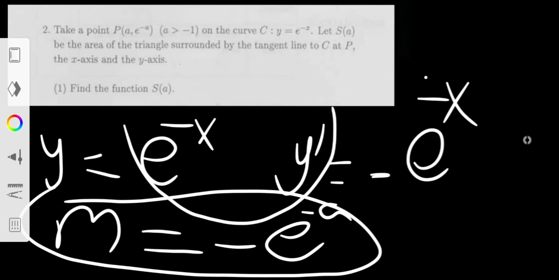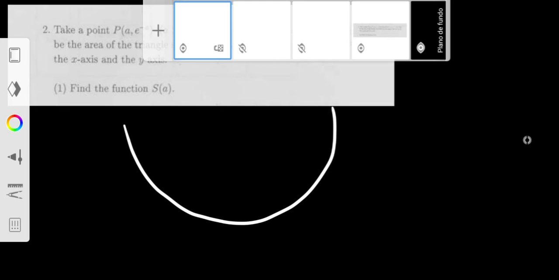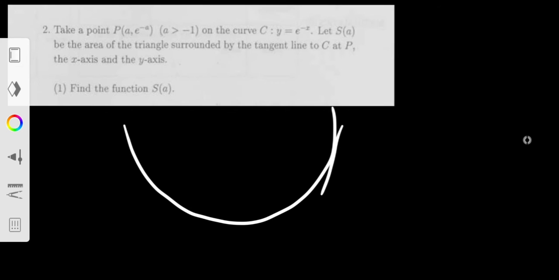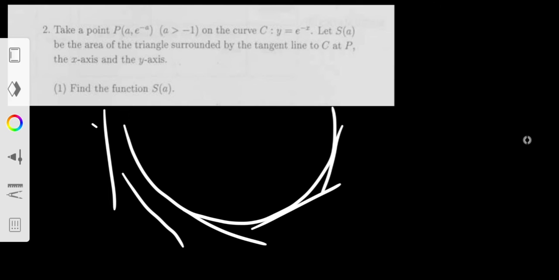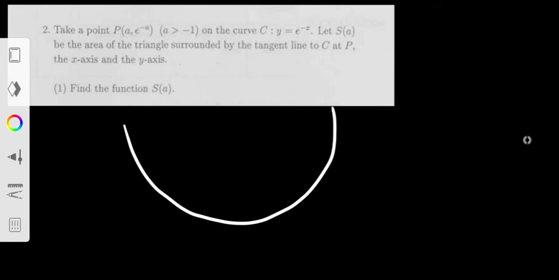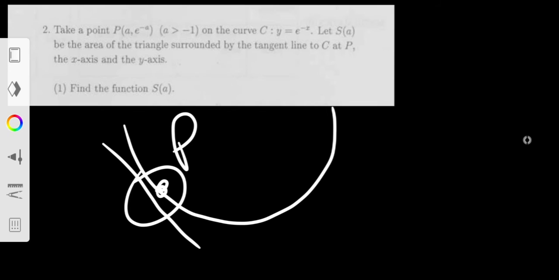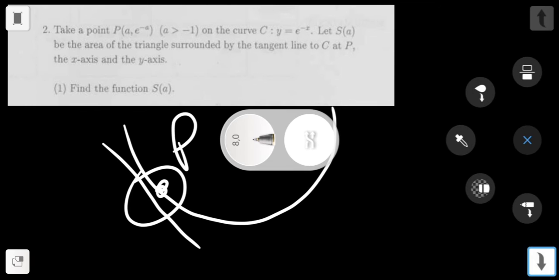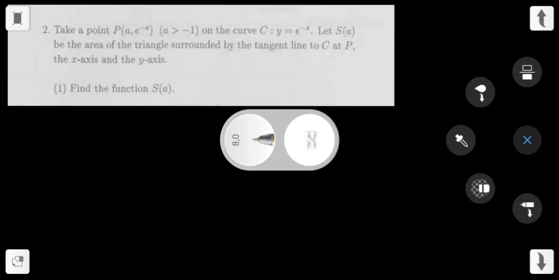Was the derivative of our curve. So it was in terms of x, so it told us the linear coefficient of every line that is tangent to this curve. Okay, by plugging in the point P, we found the specific linear coefficient for this point. So this is what I did. Okay, this was simply what I did.